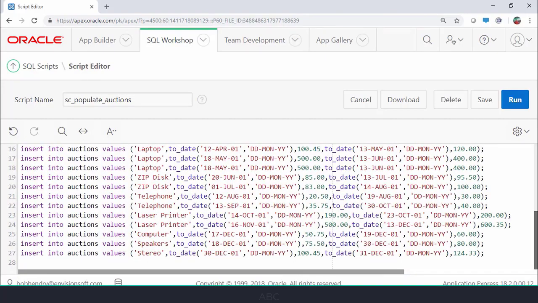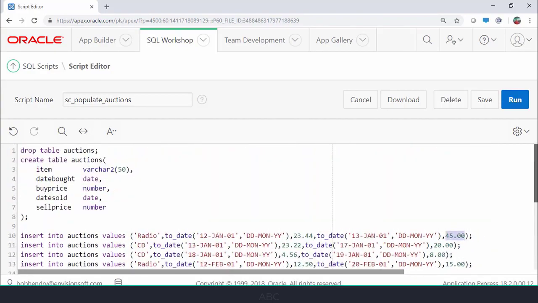And like I said, I'm going to have to find some way to get you the script via email or whatever. We'll figure it out. But anyway, when you get the script, just go into SQL Workshop and then go into Script Editor. And then from Script Editor, put in the script that I'm going to give you, and then when you're finished, just run the script. Save it, of course. You could call it anything you like. I really don't care. It's your script. You can do with it whatever you want to do.